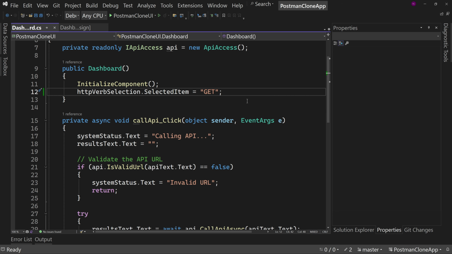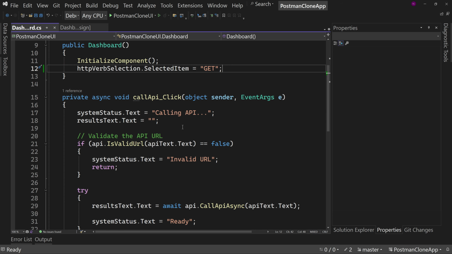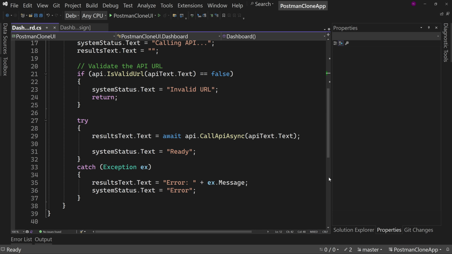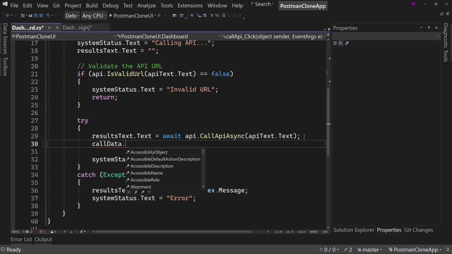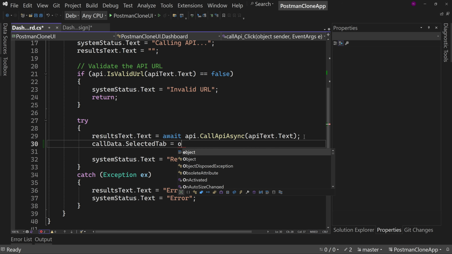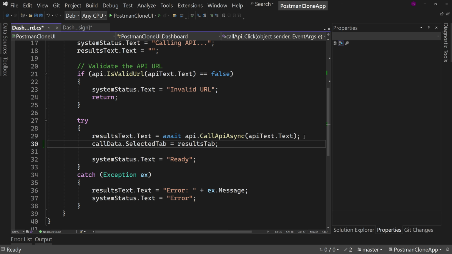And in our API call here, this is just for gets right now, but when we put the text in the text box, we should probably also say call data dot selected tab equals, and we have the output or the results tab. The results tab. There we go. We changed from output to results.